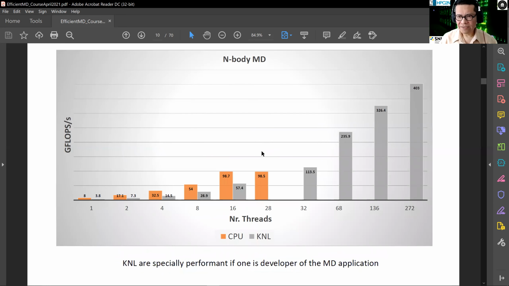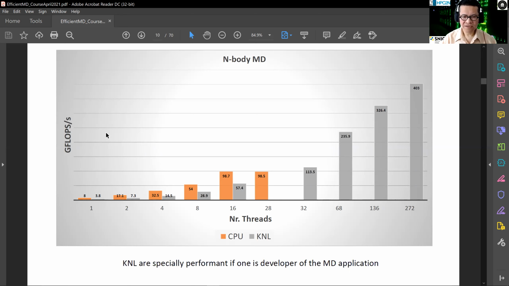Why did I mention this information on Knights Landing? It's especially good if you have the application and you can tune it. So here I benchmarked an N-body MD code from which I had the source code, and I could tune.